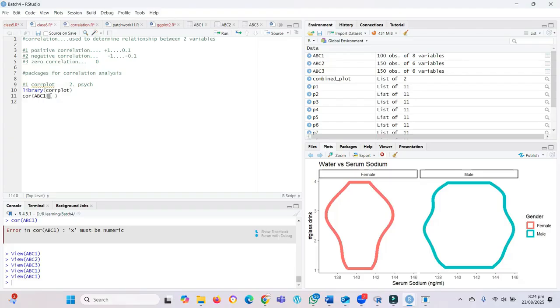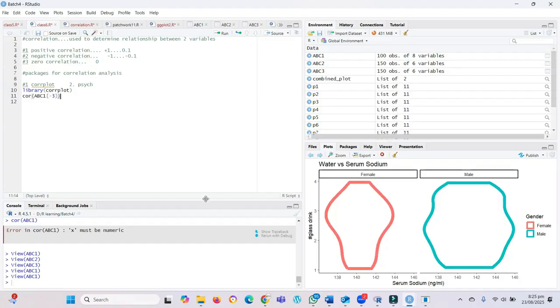The square bracket sign is just above the enter button. So we do this, and then we can enter. If we have one variable which we want to exclude, we write the number of that column. So in this ABC1 data file, column 3 is non-numeric. So we write the number of that, and then let's run it.